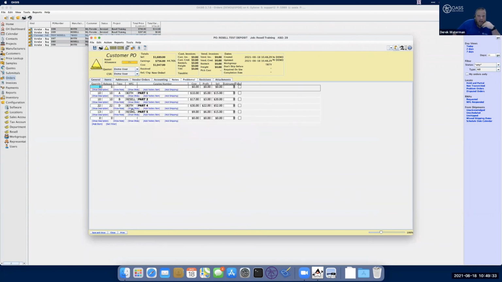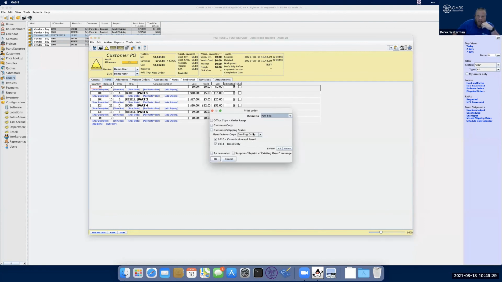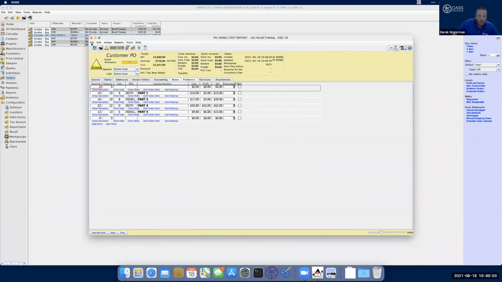Okay, so I got some items. The way I understand it is before you send the order to the manufacturer, you're going to invoice the customer. So I'm going to say it's at this stage.